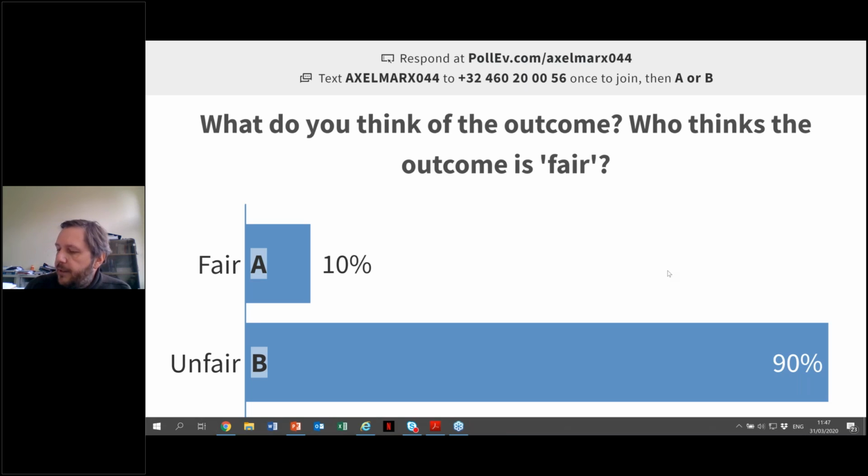Maybe returning quickly to one of the points Tim made: in the end he argued it's fair because you need to respect contracts, and if you agree a contract and then afterwards you impose stricter standards on investors, that's a breach of contract. Does everybody agree with that?